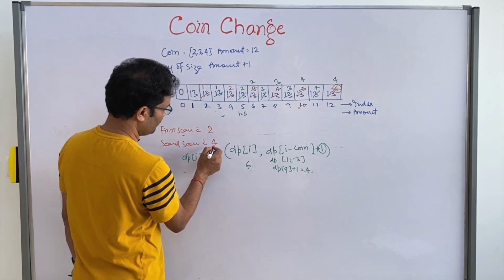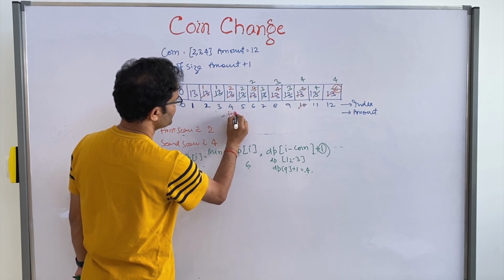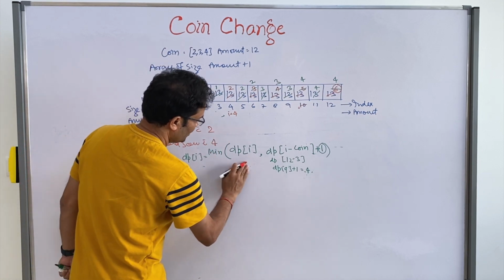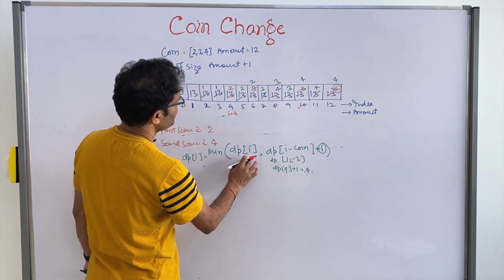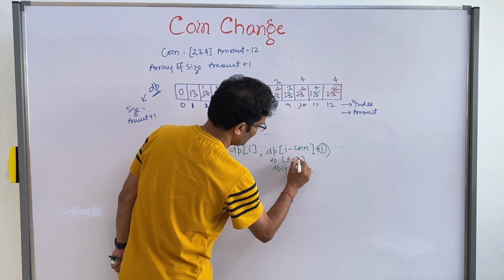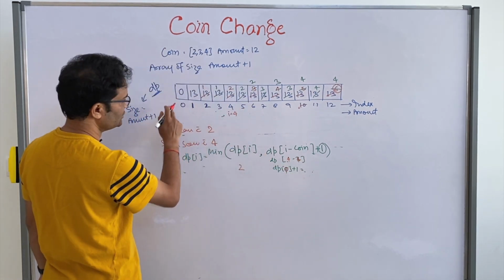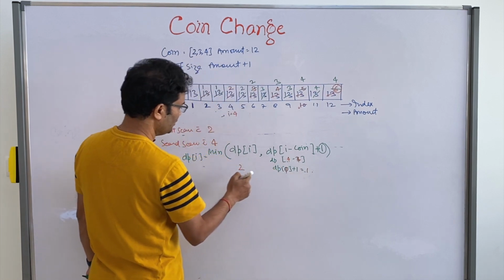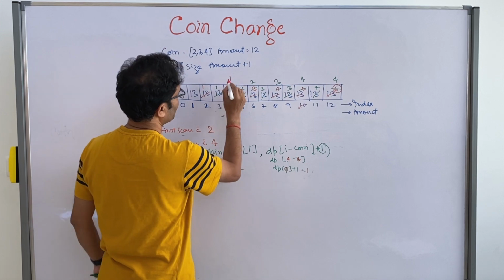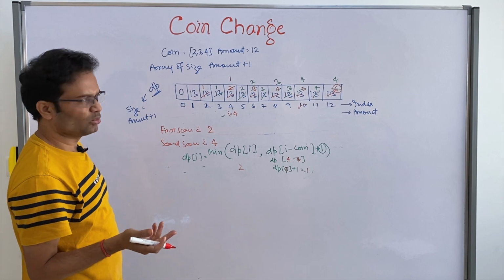So of course for the 4, I cannot make the amount with 1, 2, 3. It will start from here, right? So i is equal to 4. Now if you see dp[4], what is the value? It is 2. And now we have the coin of 4, right? So 4 minus 4 is 0, and dp[0] is 0, so plus 1. So 2 and 1, 1 is the minimum, so this one is 1. And of course this should be 1, because for the amount of 4, how many coins do you need? You need only 1 coin of 4, right?